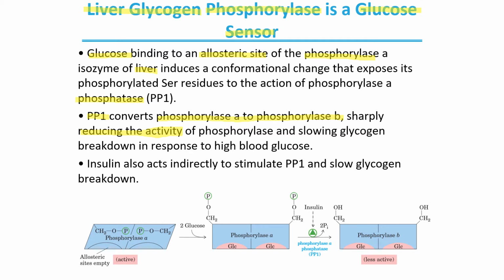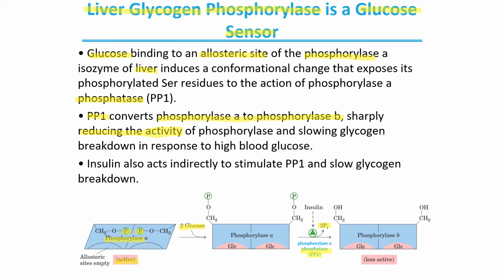As in the diagram below, we can see this is the phosphorylase enzyme that breaks glycogen, and it has the two P's, phosphates, attached to it. Therefore, it is the active form. When the glucose concentrations are too high, it is going to act through this phosphatase enzyme and remove the phosphate from it.